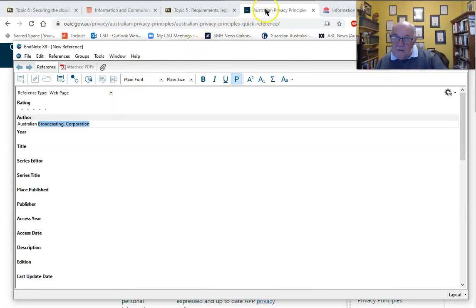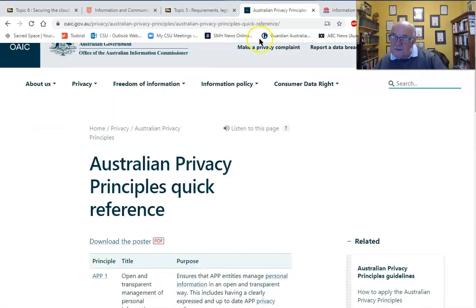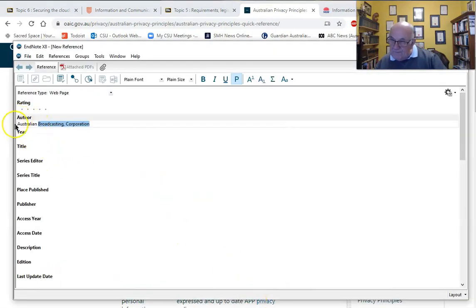Let's go back again, Office of the Australian Information Commissioner. So I didn't get it quite right, so we go back in here and go Australian. Oh dear, the thumbs are really quite thumbs today.